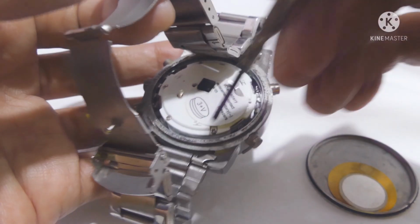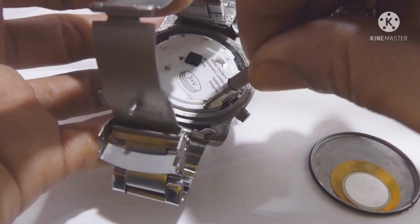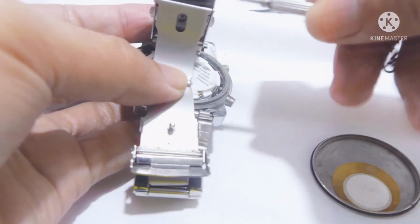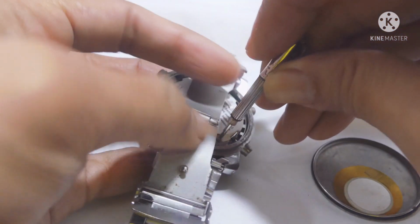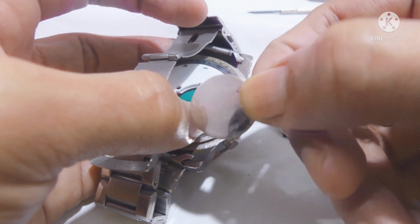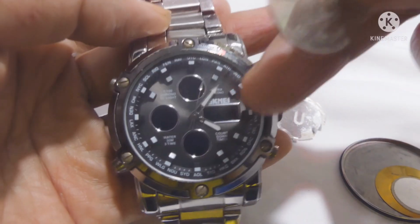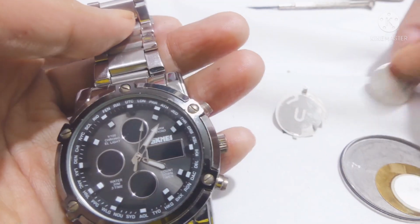Okay, this is a battery remote. Oh, sorry. See, I told you I'm not professional. This is a Maxell CR2016. Okay, I open it, I bring this out, right? CR2016. So the automatic numbers are gone. That means this is for the automatic, which is actually still fine, but I'm gonna change it later. Better to change to all new batteries.